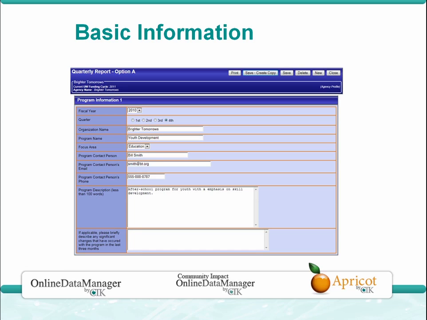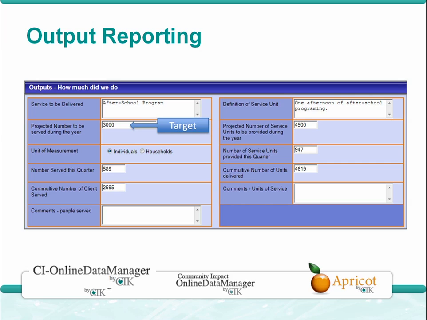So here was the form. At the top, again, just highlighting the program and the contact person. And then the second part of that, tracking the outputs. So again, this agency, which was called Brighter Tomorrows in this example, they said that they would serve, and we negotiated with the agencies these goals each year. Collectively, we negotiated them. So this agency said they were going to serve 3,000 kids during the year. So that was their accountability.